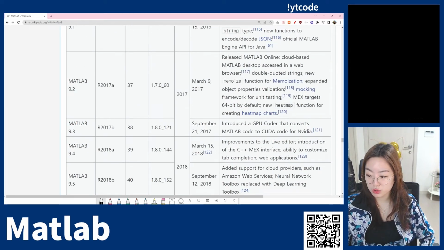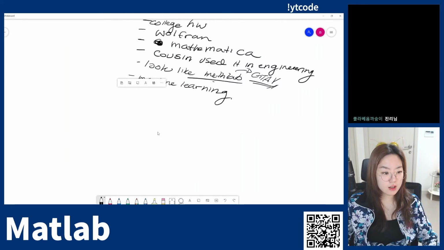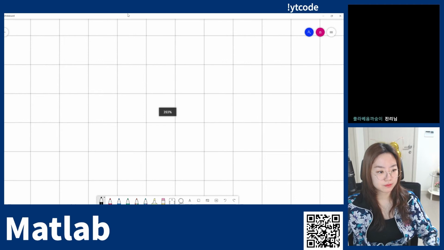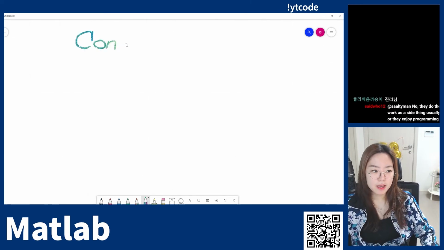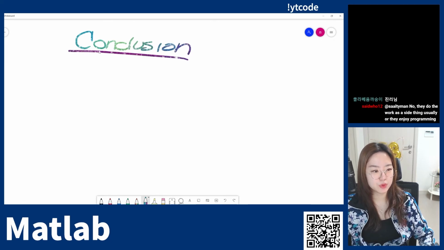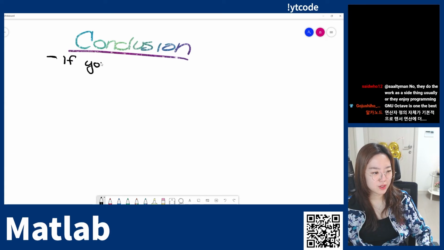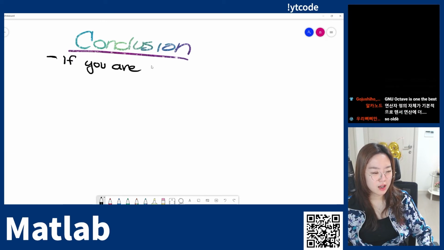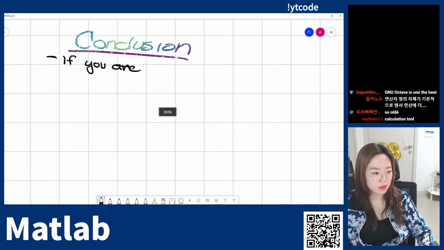So, in conclusion, what do you guys want to say about the conclusion? In conclusion, if you were to introduce MATLAB to your five-year-old cousin, I would say MATLAB. Oh, can I erase this? Okay, maybe not.